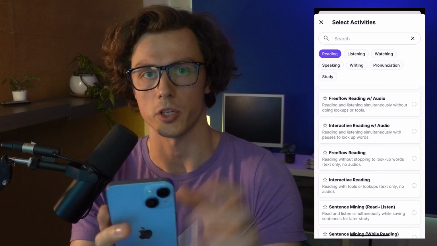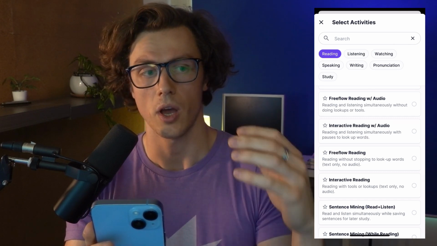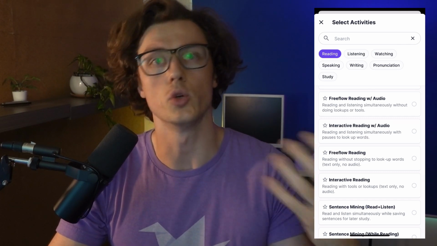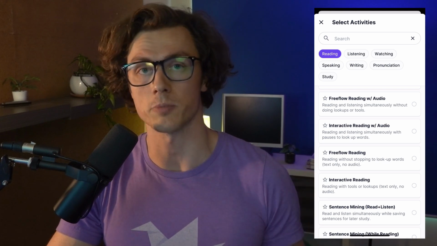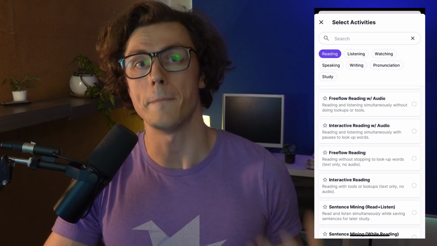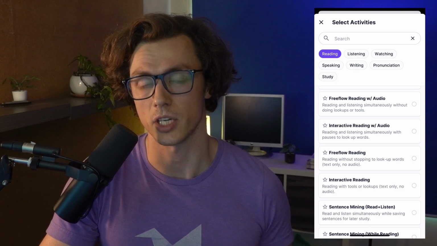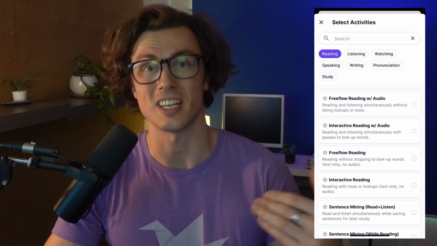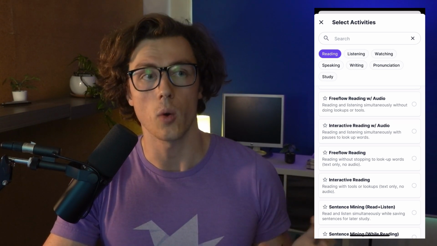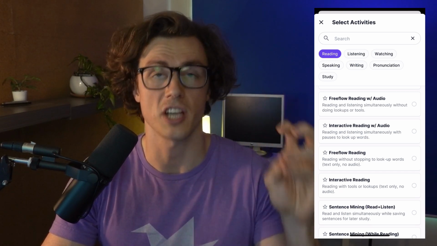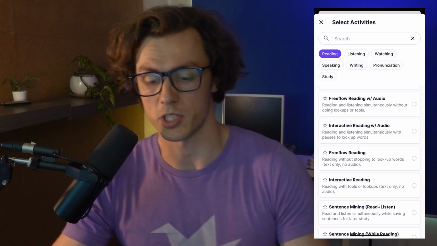And this is the most important part. You want to track the kind of activity you're doing, because this will allow you to know if you're spending your time in a good way. Because not all language learning activities are created equal. And this is an important part of the app. We're trying to help people become better language learners by understanding how they're spending their time. A common thing that we came across in coaching is that people would be spending a lot of time doing their language learning, but that time was not very quality. And so other coaching clients who were doing less time but better quality learning would make progress faster. And so that's what we're trying to inspire here.